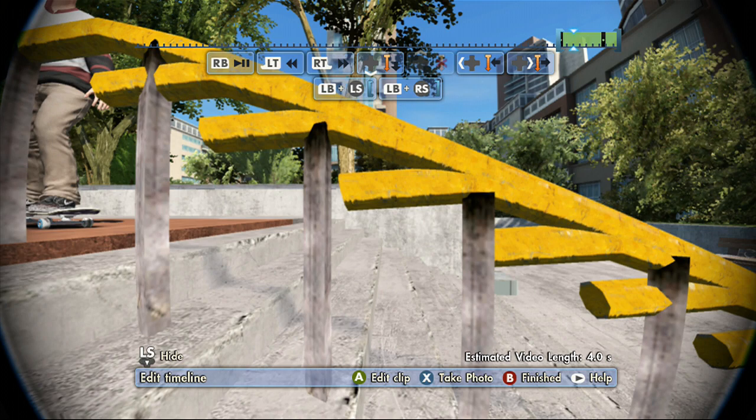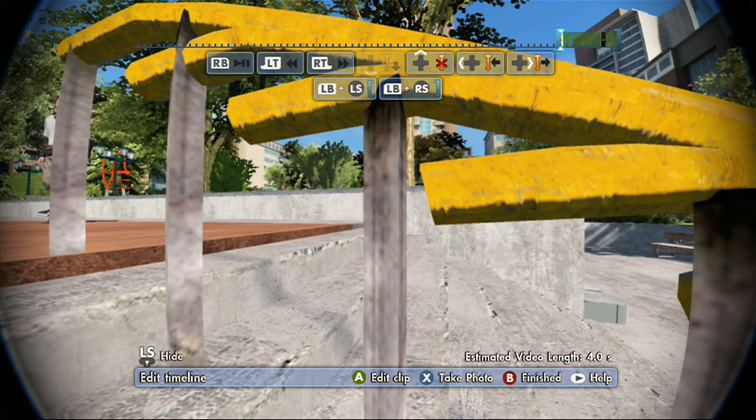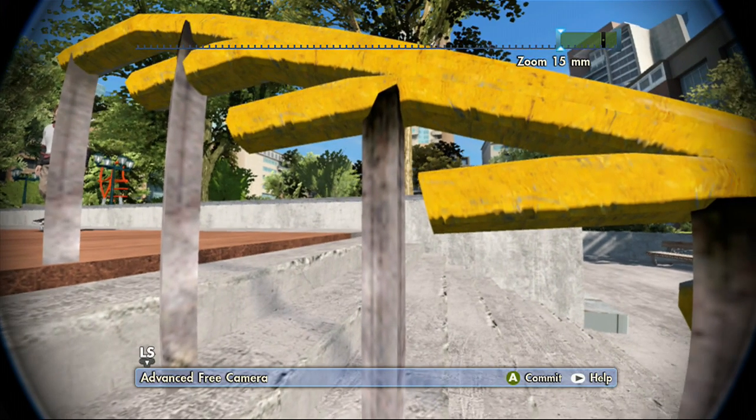Also, I want to say this before, basic fisheye, no matter what you're filming, you're going to want your guy to start on a certain side of the screen. In this case, our guy is going to be starting on the left side of the screen. He's going to go in the middle and then end on the right side. You don't want your guy to end up in the middle. So we're starting with him on the left side of the screen.